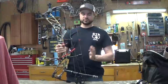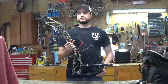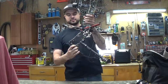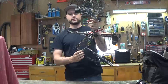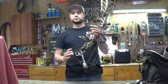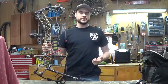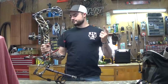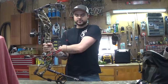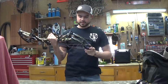Biggest one on this bow that sets this apart from every other bow: set technology. You have screws in the top and bottom of the risers and the limb pockets right here that allow you to tune your bow without adjusting the rest, adjusting your nock height. Shimming your limbs is a big one. You don't have to shim your limbs anymore, so you don't need a bow press, or you don't need to go to your bow shop to tune your bow anymore. It is all with an Allen key.